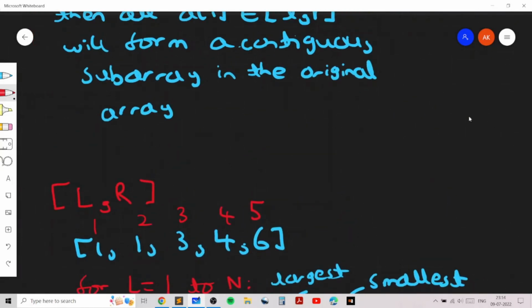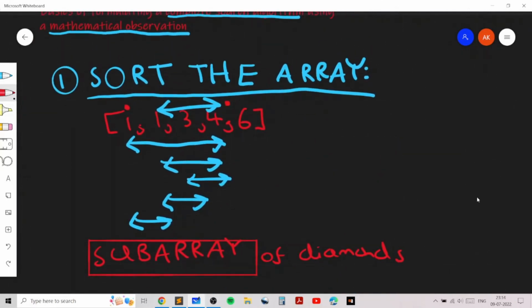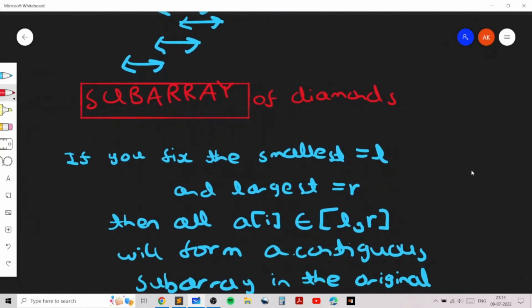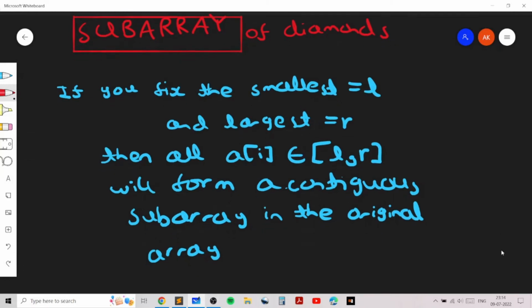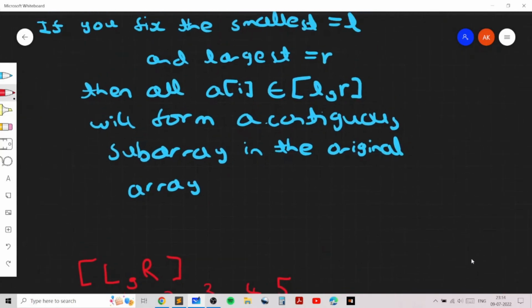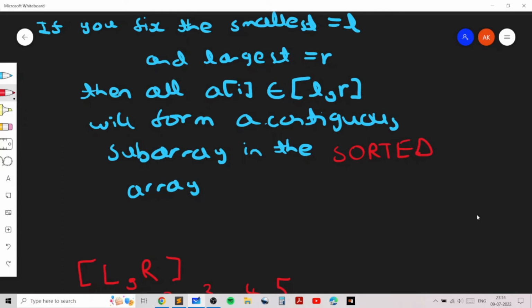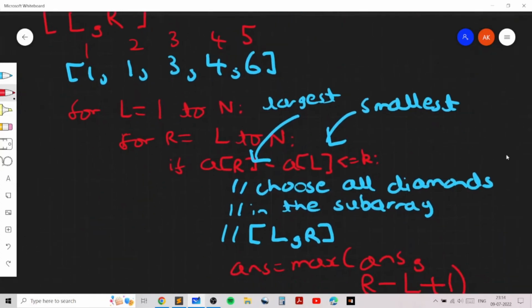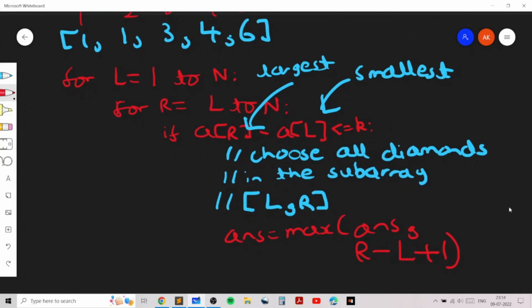What we basically did was, first we came up with the operation of sorting the array. Then we saw the observation that the subarray will be the optimal case. So the case will always be a contiguous subarray. It won't be a random set of indices. So it's not actually the original array, it's the sorted array. The case will be a contiguous subarray in the sorted array, and we just iterate through all possible sorted subarrays in order to find out which case is the largest.